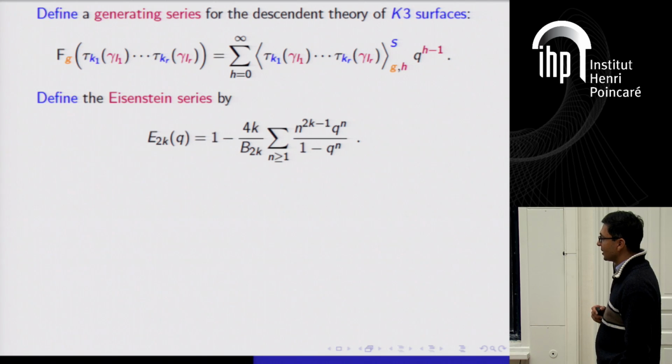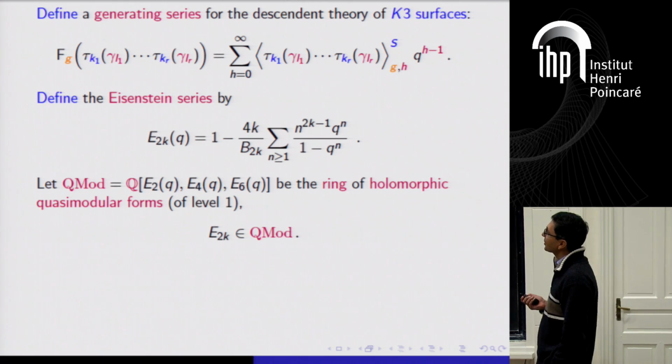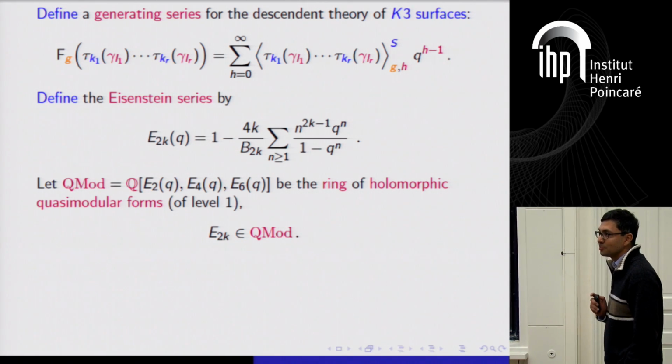So now we have to say a little bit about modular forms, or at least their q expansions. And here is the Eisenstein series. This is a particular series. These are the Bernoulli numbers. And this has a long history in mathematics. And you can look at the Eisenstein series E2, E4, and E6. Well, if we leave out this E2, we take the Eisenstein series E4 and E6. If I just look at the algebra generated by the Eisenstein series E4 and E6, this is the ring of holomorphic modular forms, SL2 modular forms.